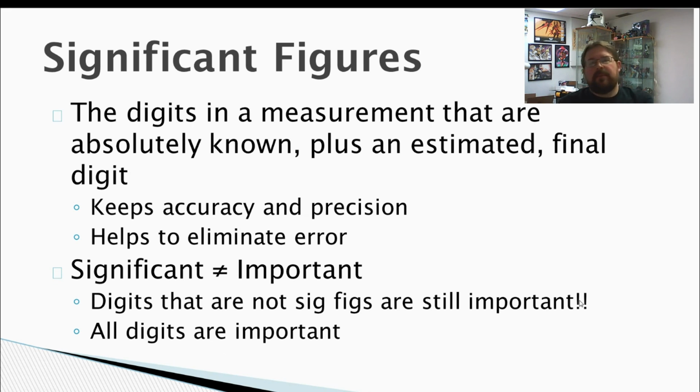All right, guys, that wraps up our lesson here on uncertainty. So this is the first day. We talked about accuracy, precision, and how to keep that with significant figures. Make sure you do that assignment that's been posted. And tomorrow, we're going to talk more about significant figures and how to identify them in a measurement.